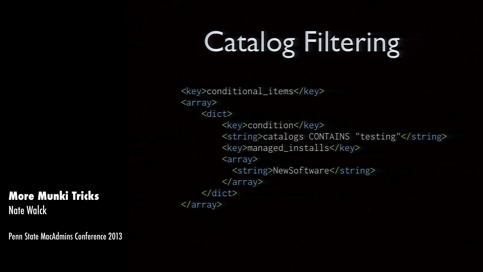And the nice thing is you just take this conditional block and put it in your main catalog. So if you have new software, you put it in there, you test on your test clients, and then when you're ready to move it into production, you just copy that line down into your main managed installs block, make sure it's in the right catalog, make catalogs, and it'll be off to your main machines.